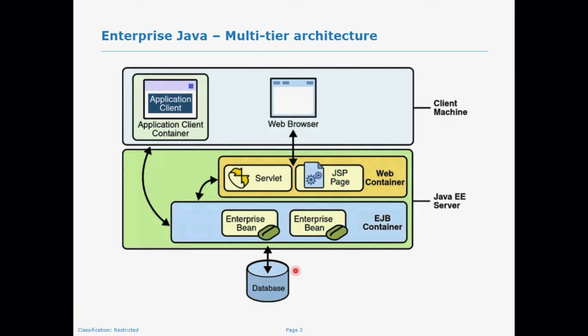Now, the database is hosted on a different server. Say you have an Oracle database or a SQL Server database. Usually, these database instances would be running on a different box, a different server altogether, and it may not be connected to just this application. This database could be connected to many such applications and servers within the organization. This is just one server connected to this database, but the same database could be connected to many other application servers within your organization.